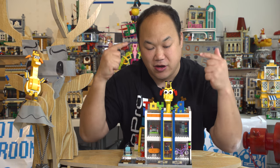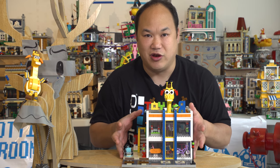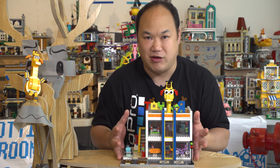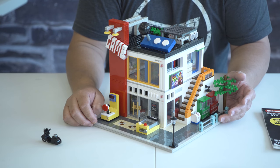This is probably one of my favorite Oxford Block sets out there. This is one of their bigger ones — it's kind of like the Game Room that I did before. If you haven't watched the Game Room, go watch it. I think the Game Room and this one are my two favorites from them.